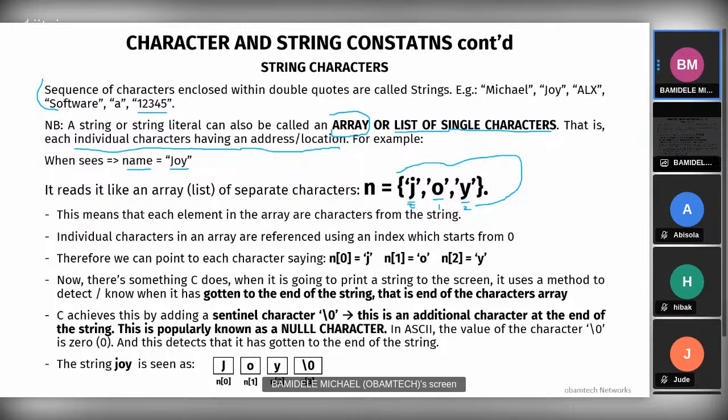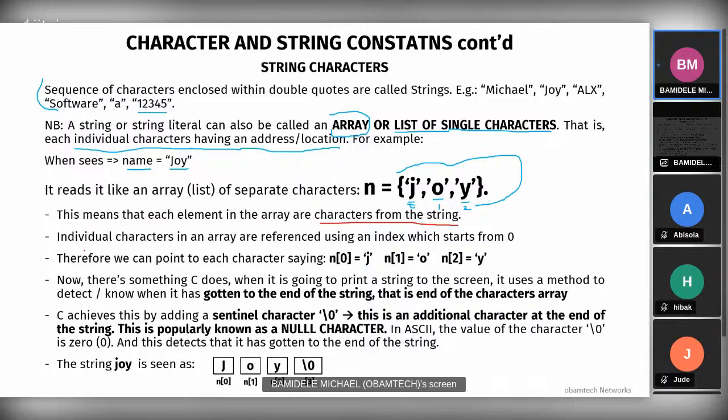Normally, we see them as a single string, but the computer reads them as separate characters. Each character forming this string has a different number and stays in a different position. So it reads it like an array, a list of separate characters: J is separate, O is separate, Y is separate. This means each element in the array is a character forming a string.